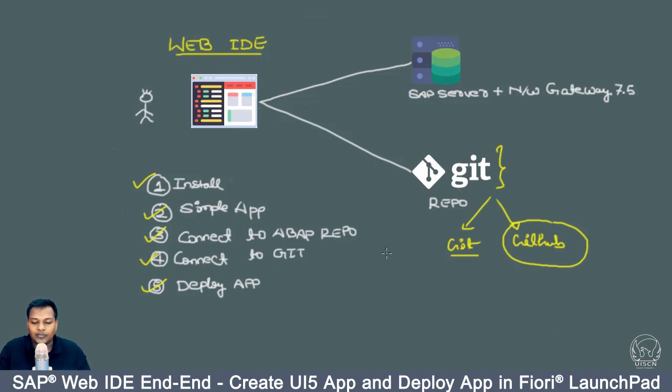So normally you have your in-house Git deployed, so anyone who is your colleague working in the same project can extract the project you are working with, take the code, do the modification and push a new version of it. That's how a team actually works in a project. And the front-end application is built with Git as a repository. And mostly once all the development is done, you deploy the application to your ABAP server, HANA server, or any different server based on how your architecture is.